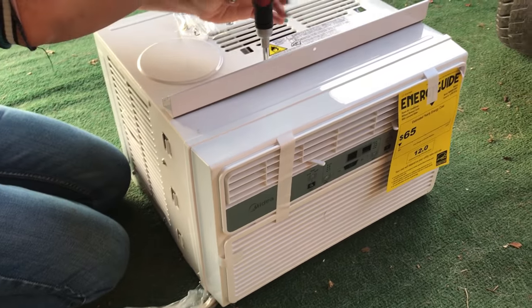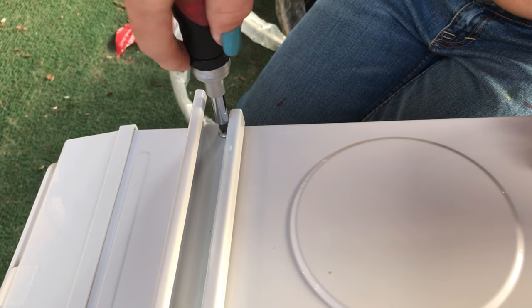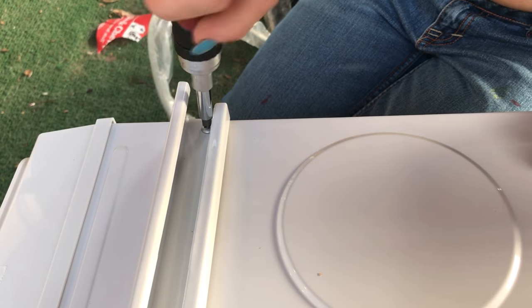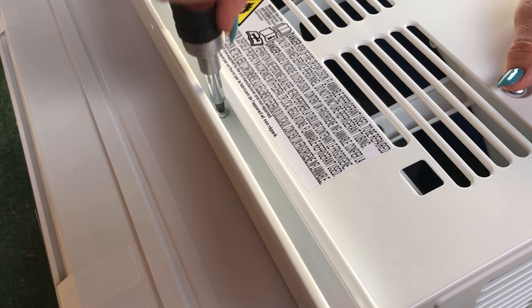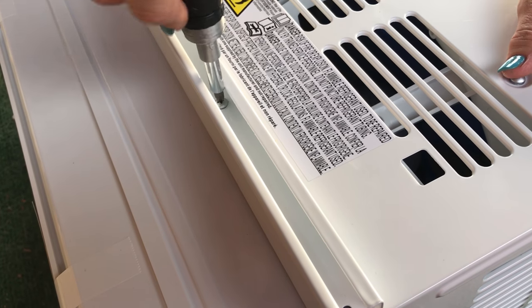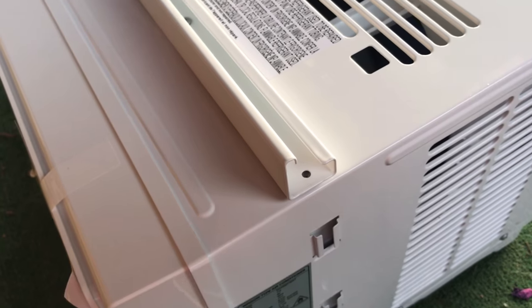So this rail mounts the air conditioning unit to the window frame. So it's really important to have a lot of strong points. You gotta push hard because you're going through the rubber seal. Okay. And one to go.